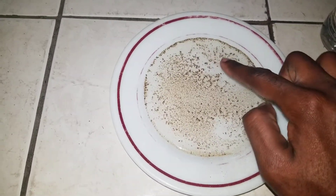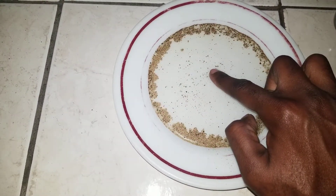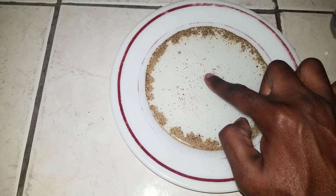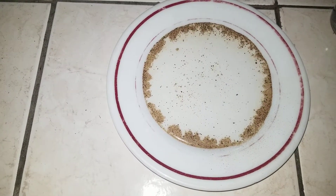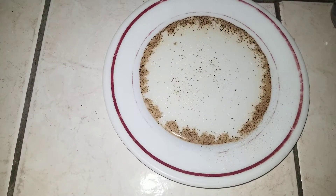Then what I'm gonna do next is put my finger in the center right here — and voila! You see how the black pepper spreads to the outer areas of the water. That happens because firstly, when I pour the black pepper on the water it was tightly knit together because of the water tension on the surface of the water.